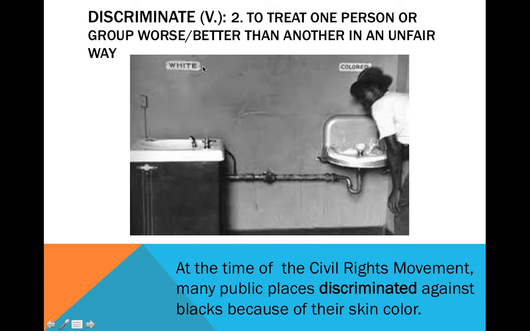You see in this picture, there was segregation going on in the United States. Whites and blacks were discriminated. They were separated, treated unfairly. Black people were not allowed to go into restaurants where they served only whites, and this also applied to some Mexicans. Some places did not allow Mexicans to come in, nor animals. So that's the level that they placed us. They were discriminated, treated wrongly or unfairly.